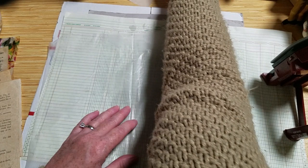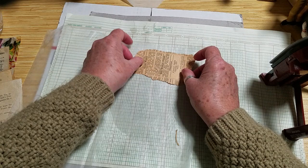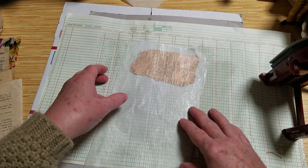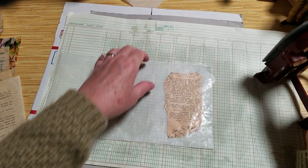But I have this old article, recipe thing that I found, and I wanted to put it in my journal. So I wonder if I have enough wax left to bind that shut and preserve it a little bit and then put it in my journal. Oopsie. Okay.